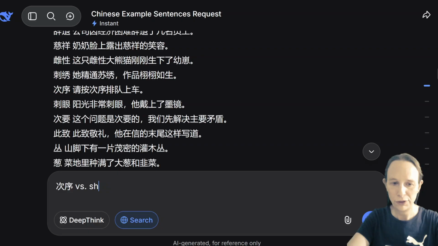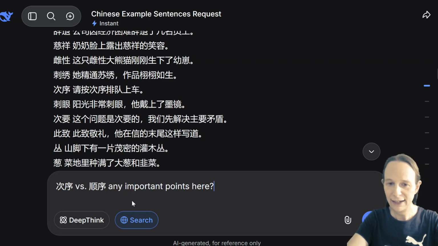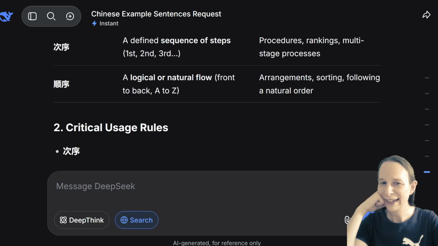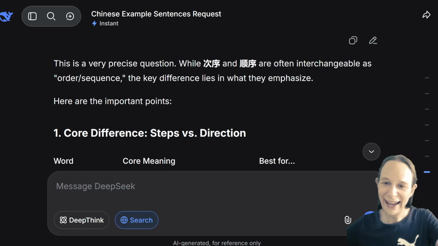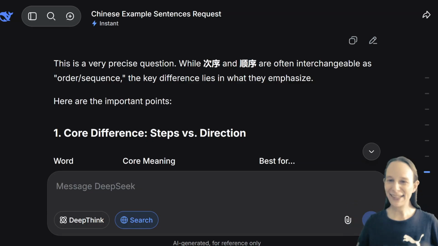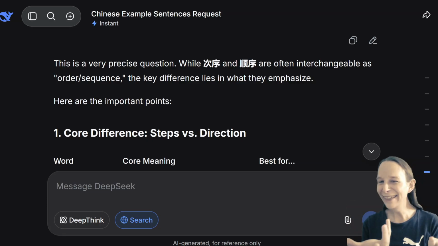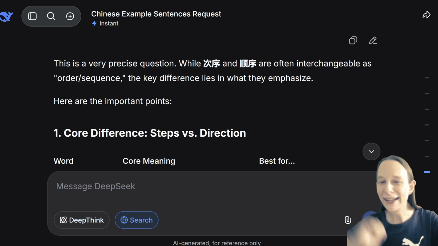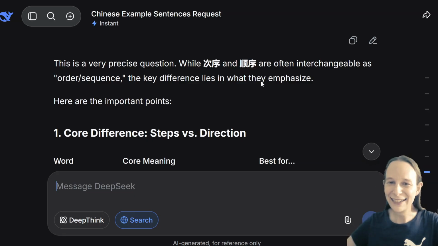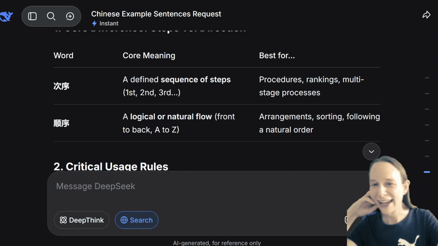次序 versus 顺序. Any important points here? Sometimes when words are so similar, you can be better off not actually knowing the difference. When you're like HSK 4, you think, no, I must study the difference, or later on I will make mistakes. And when you get to HSK 6, you're like, the people I'm speaking to are just as flawed as me. Do they know the difference? Do they even care that I use the wrong word between 次序 and 顺序? And do they always use the correct word as well? This is the kind of thing you've got to deal with in the real world. This isn't rigorous science.